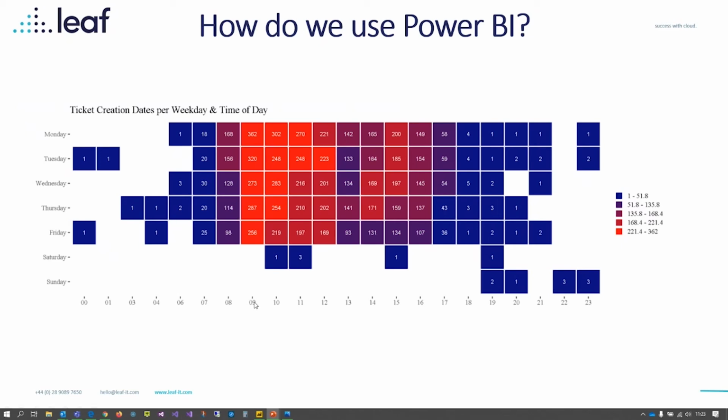So I can say, between 9 AM and 10 AM on Monday, there were 362 support tickets logged. I can't remember what the specific date range filter was on this. But then I can filter that by company or by agreement or whatever. So if a client asks who's logging my tickets and when, I can easily report on that. Generally speaking, Monday is the worst by far. I think Monday is the highest number on every individual hour window, apart from maybe 12 o'clock.